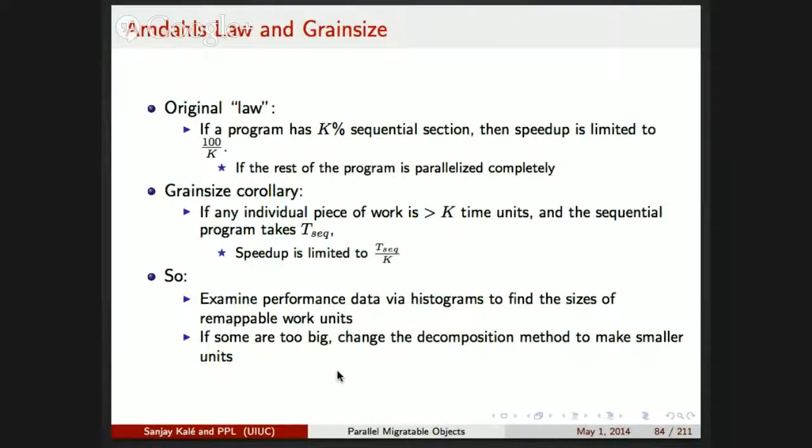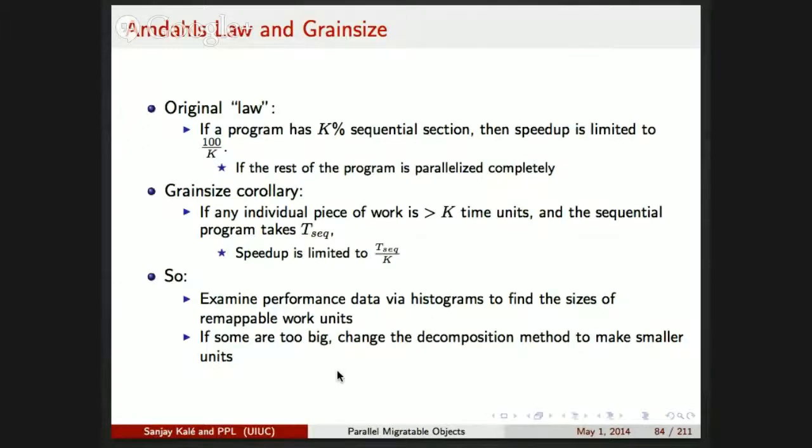Can you re-explain this grain size? Yeah. There are some useful graphics that I think will illustrate this quite helpfully in a minute. It's more or less the following. Imagine you take your work and you divide it up into some arbitrary set of bits. That's what they would call grain size.